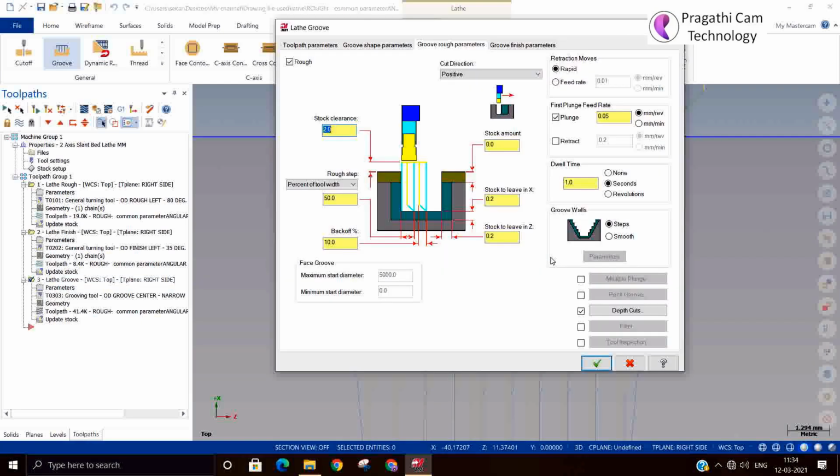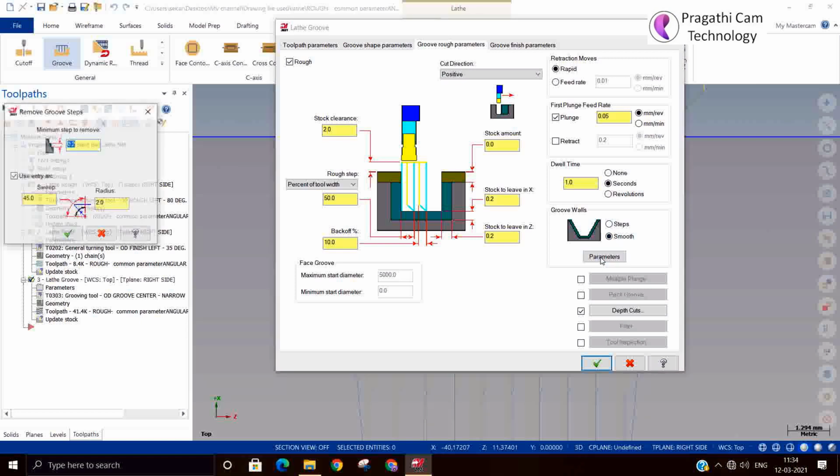So if you keep smooth, the transition is happening very smoothly. Okay. You can change the minimum step, the angle of entry, and the radius of entry. Those things you can do. So I recommend you always keep smooth.